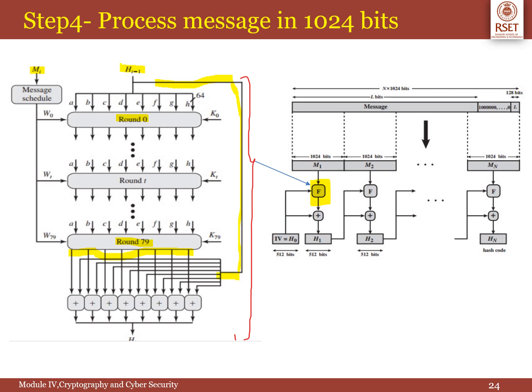So it is added with the input of the first round of this compression function, or the output of the previous compression function. The addition is done independently for each of the 8 words in the buffer with each of the corresponding words in Hi minus 1 using addition modulo 2 raised to 64.